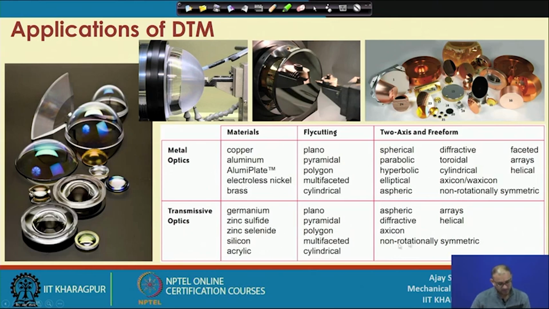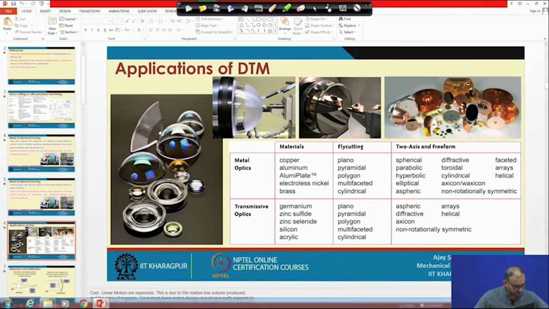Optics materials are mostly germanium, silicon, and acrylic, PMMA is also one of the materials. In this case also you can create a lot of different shapes by using different setups: one is fly cutting, another is our conventional 2 axis machine, that is x and z axis, and another is the free form where you need an additional c axis or an additional z axis, so that you can move to get different optic free form surfaces. So, let me show you some of the videos here, because that will give you more idea of how these things work.